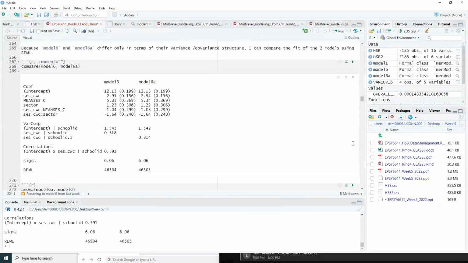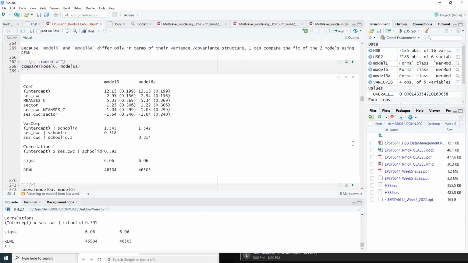Right, so here are variance components. Just keep that in mind. These are all in standard deviation units right now, not in variance units. But okay, here's our model, and you can see here's our model 6. And we have this correlation, and model 6A. They put these on different lines because of the way the R code is working, but really these are both the same thing. That's the variance component for the randomly varying slope. This is the variance component for the randomly varying intercept. Here I'm estimating a correlation between the slope and the intercept.